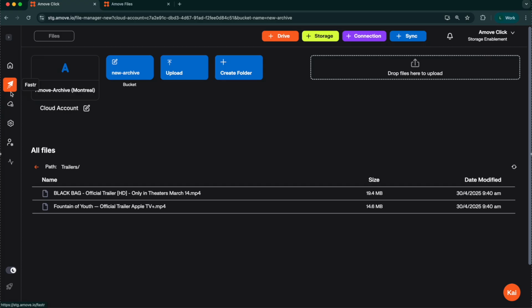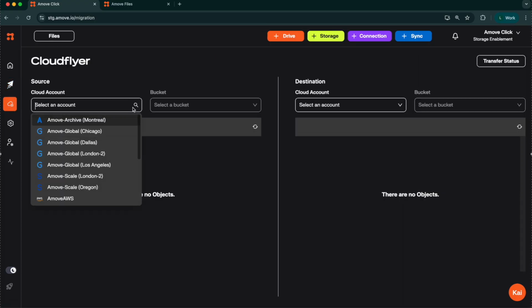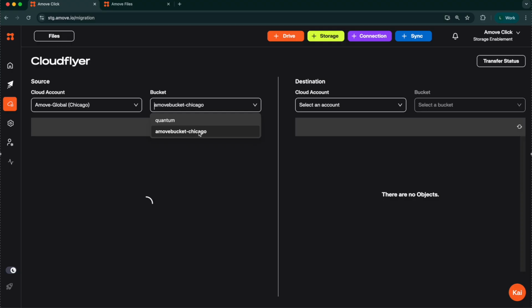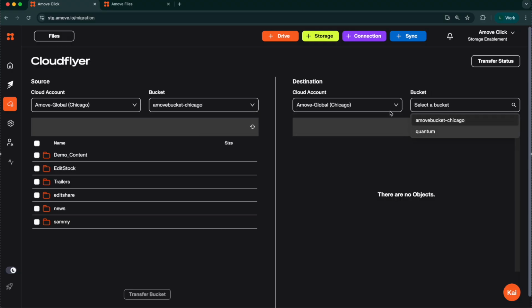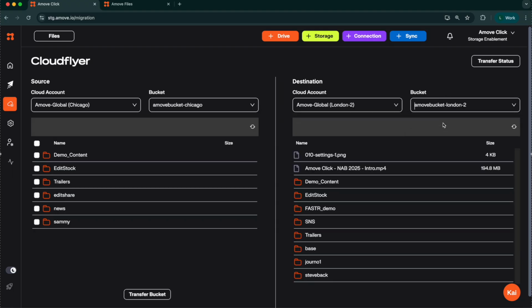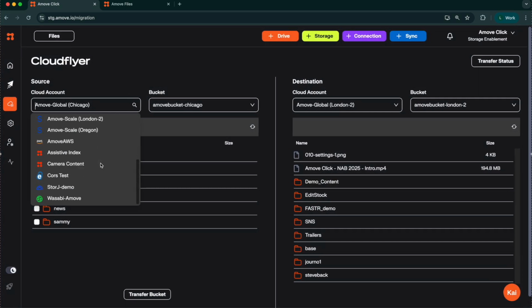When it comes to the cloud, we also have Cloudflyer. This allows us to migrate any storage between any S3, a Dropbox, a Box, and move that to another storage provider. This allows us to do this without downloading or uploading. It is absolutely fantastic for archival, for data movements, without having to utilize local storage. Simply drag and drop, and that data is being copied from one cloud instance to another cloud instance. As I say, this can be any provider.